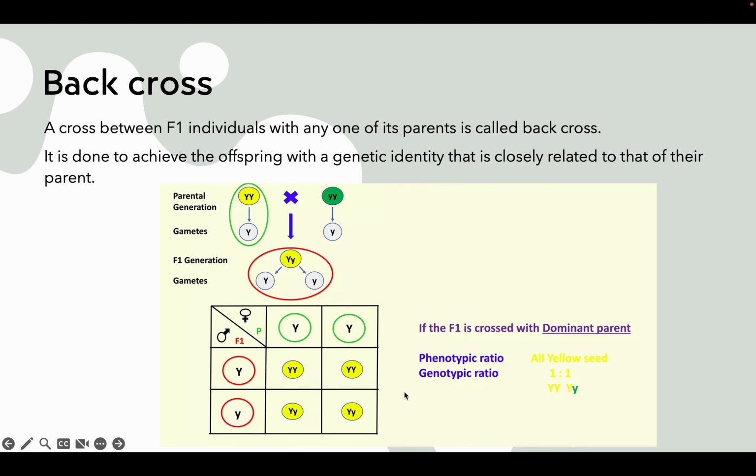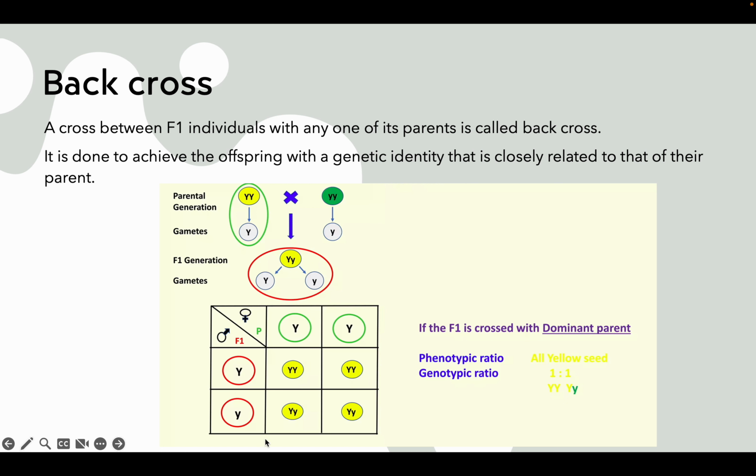Here I am showing you the example of the F1 cross with the dominant parent. It doesn't need to be specifically the dominant parent, it can be the recessive parent as well. In this case I am just showing you the dominant one. So here you can see we are taking this dominant parental generation. In the beginning it's the same as the monohybrid cross, we get the F1 generation, and with this F1 generation we are crossing the capital Y, as you can see here, the parent and F1 generation.